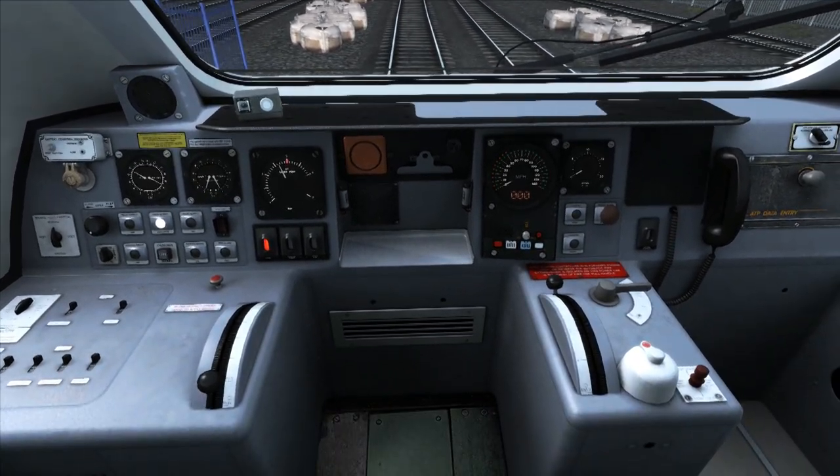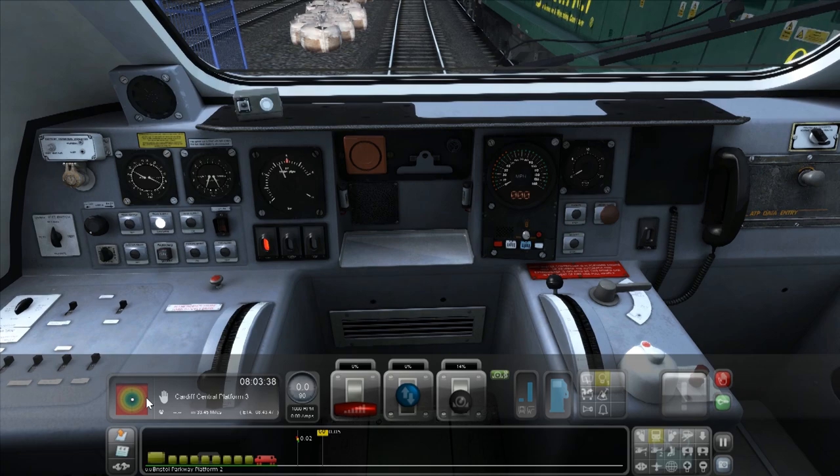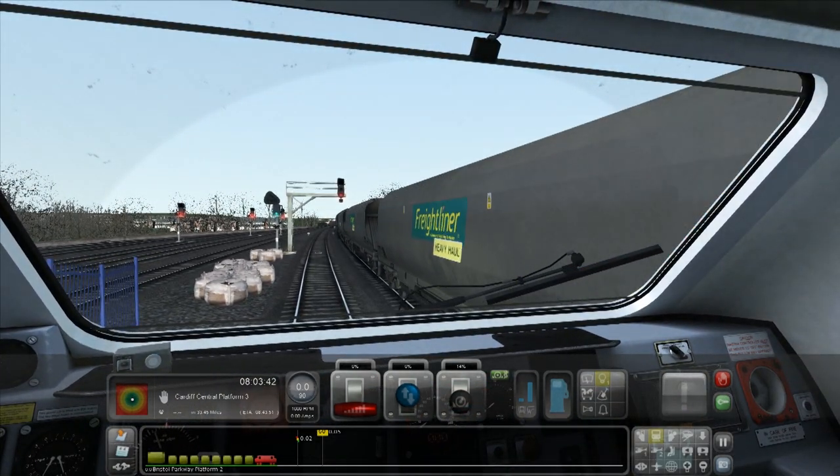So, let's open the menu thing. I literally am still getting used to this. I know the basics. So our journey, as it says by here, is 33.45 miles to Cardiff Central Platform 3. That's sort of, I suppose you would call it a G meter. It tells you if it goes in the red, you're probably going to derail. Ooh, another train.